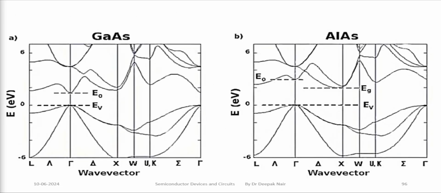If you want to go into more detail of these energy band diagrams, you can do some research, but this is out of scope of this presentation. These are some simple examples of different semiconductors' band gap diagrams. Here you can see the actual band diagram is between EC and EV, conduction band and valence band.